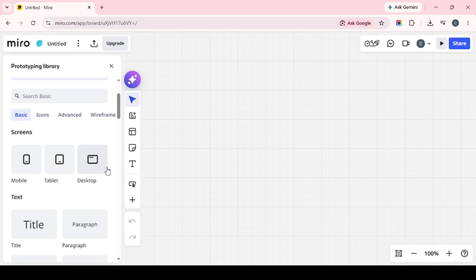Try to keep your layout clean and easy to understand. A wireframe is meant to show structure and functionality, so it doesn't need to look polished or fully designed yet. Focus on placement, spacing, and hierarchy. If something feels crowded, adjust the arrangement so the screen is easier to scan. As you continue dragging in components, your board will gradually turn into a clear visual plan for your app or website. This approach is fast, flexible, and especially useful when you want to test ideas before moving into full design.